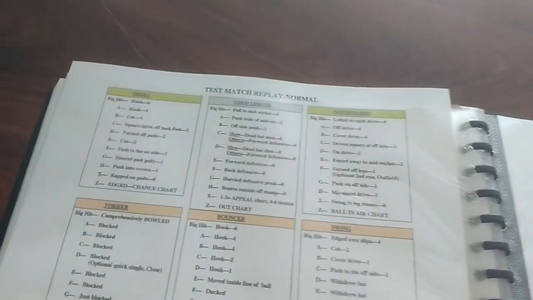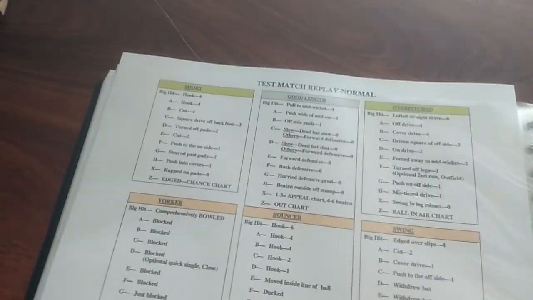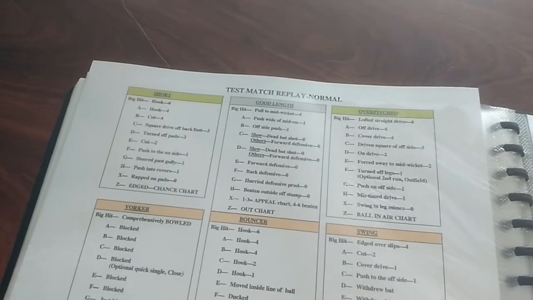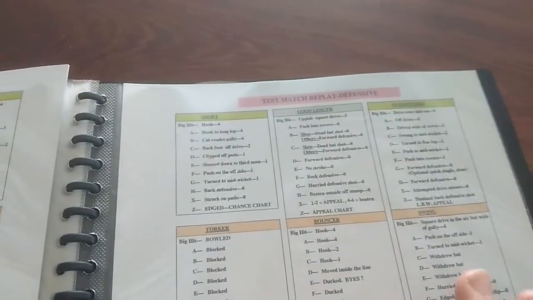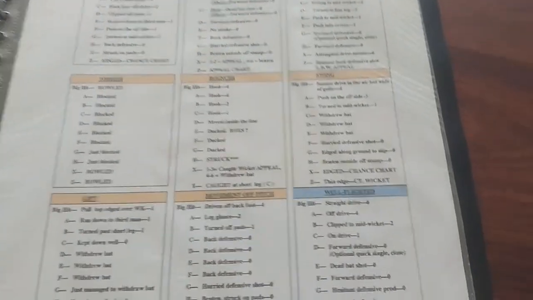I basically play defensive to start, normal most of the time. There will be times for every single approach, but I use defensive, normal, and looking for runs a little bit. Very rarely I will use hitting out, but you do have to choose. So that's a choice the batting team has to make. So let's roll a couple.